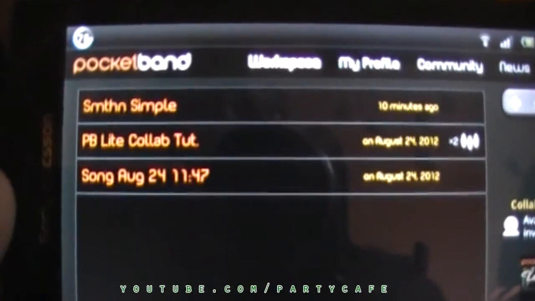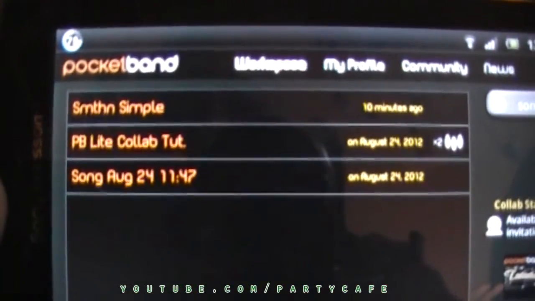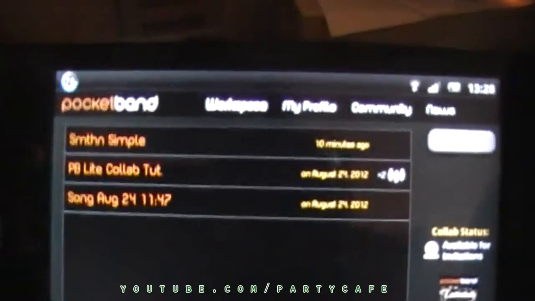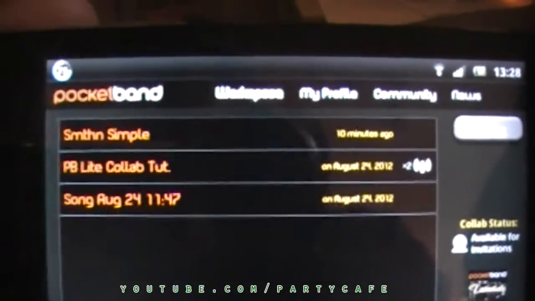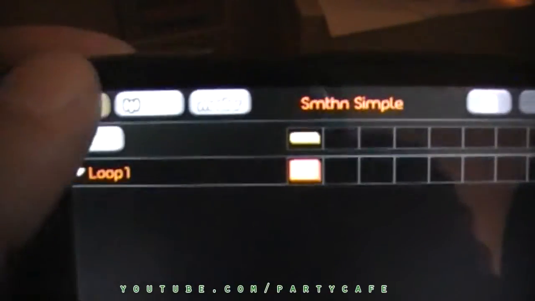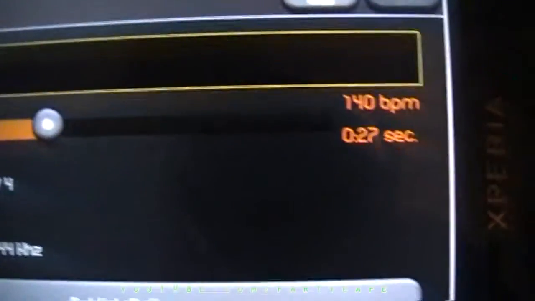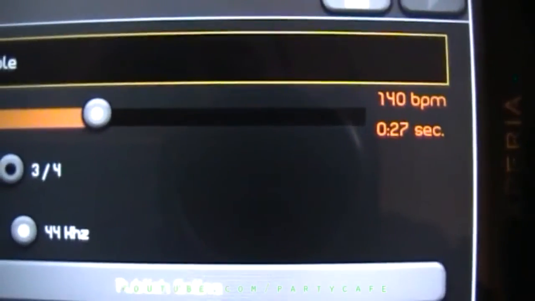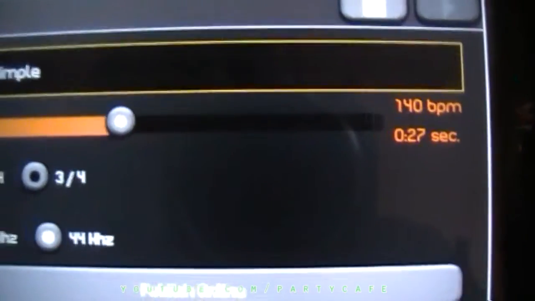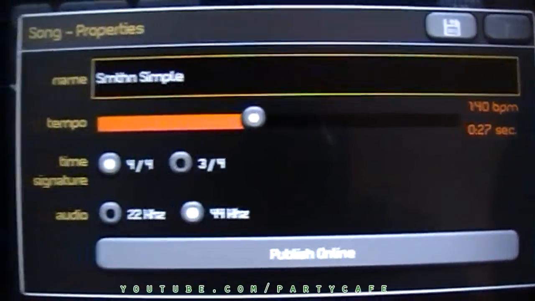Also, I saw somebody ask, how do you change the tempo and key? I might have already mentioned that, but in case you haven't seen that video, I'm just going to show you now. You can change it here. Here you can change the tempo just by sliding the bar to the right to increase the amount of beats per minute, or slide it to the left to decrease the BPM.